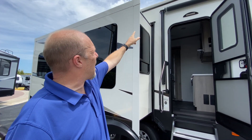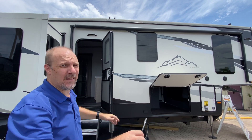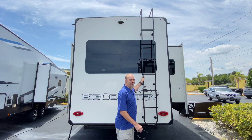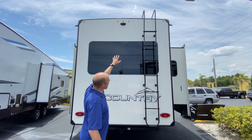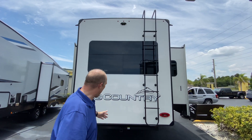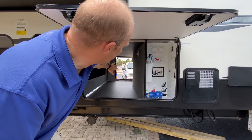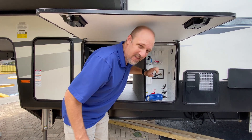At the back of the coach, Big Country has a nice ladder mounted so you can get all the way up to the roof for inspection — no need to carry a separate ladder. It's pre-wired for your backup camera, and there's a mount for accessories like a bike rack. There's a utility hitch already in place and an electric reel for your power cable. On the other side you've got storage, plus a wet bay with a water filter pre-mounted inline — that's not aftermarket, it comes standard.